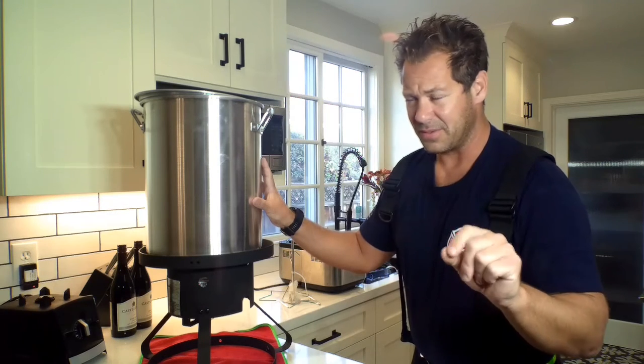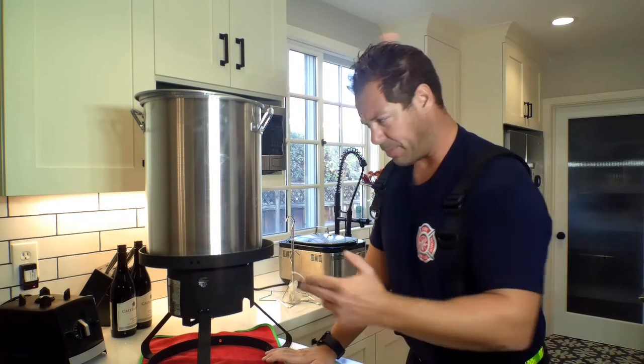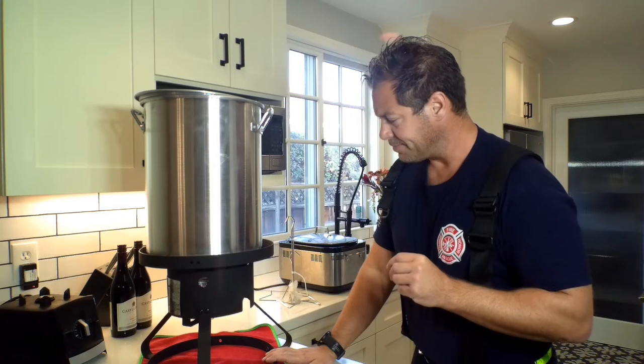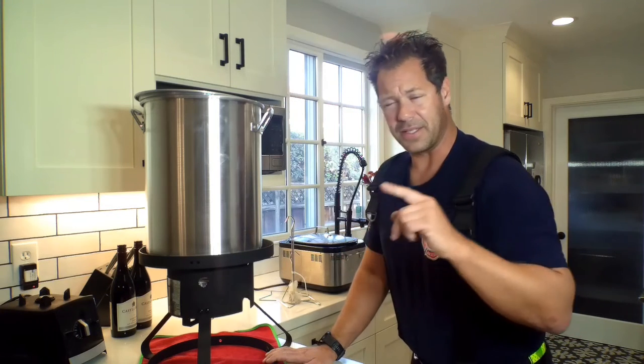You don't do it in the garage, and you don't do it like two feet from your house. Typically, the propane tank connects up here and you fry it. We go to over a thousand fires dealing with fryer fires every year — a thousand. That's pretty insane. Do not be dumb and cook it inside your house. Let's do it outside.